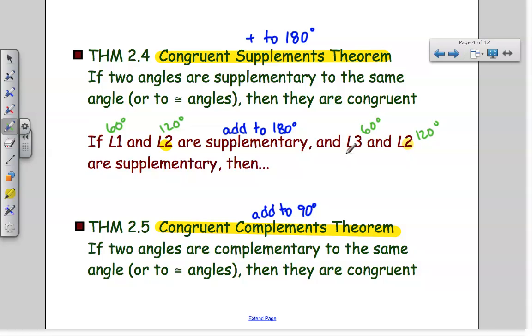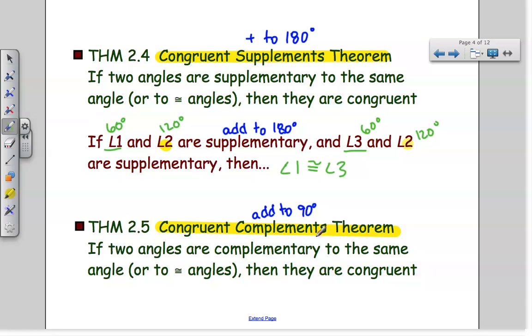At this point, you notice, look at this. Angle 3 and angle 1 had to be congruent. They had to be the same measure because they were both supplementary to angle 2, and angle 2's measure can't change. So two angles were supplementary to the same angle. Angles 1 and 3 were both supplementary to angle 2. If they both add to 180 with angle 2, whatever angle 2 is, that means the other angles, in this case 1 and 3, would have to be the same number. So the conclusion is that those angles that were supplementary to the same thing are congruent. In this case, angle 1 had to be congruent to angle 3.